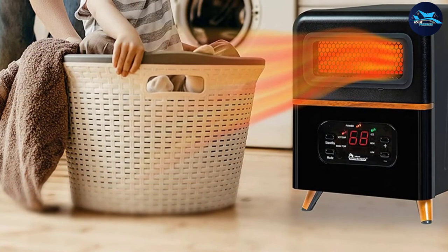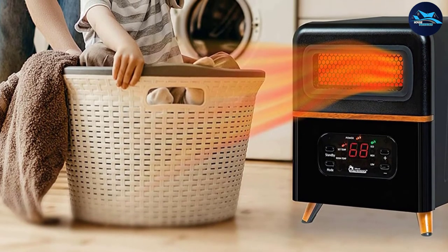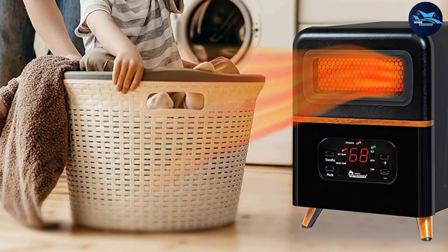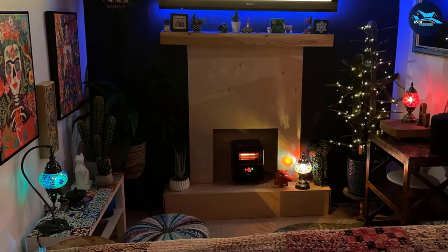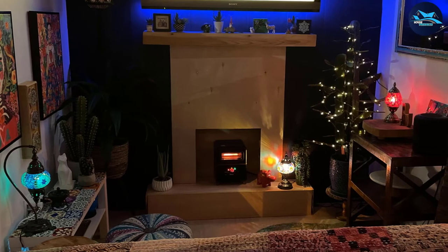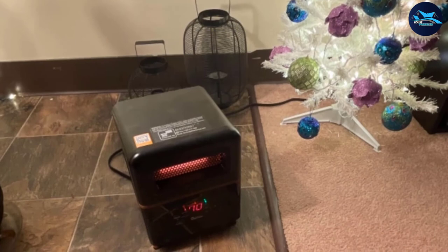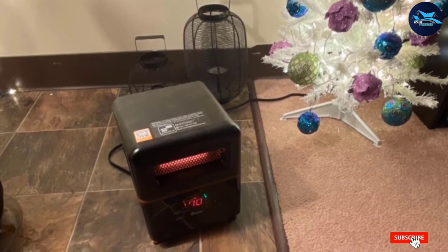What we found most impressive about this unit is how safe it is to use. The heating elements are perfectly enclosed in the box, meaning no exposed parts can harm kids or pets. Like the LifeSort 6 Element — our editor's choice for this review — the DR-978 also has a cabinet-style design, is an infrared unit, and has multiple safety features built in.